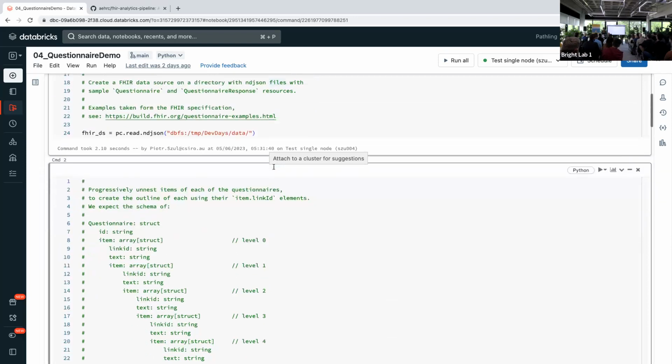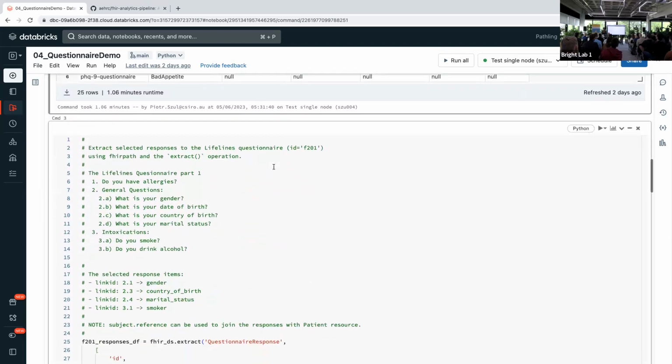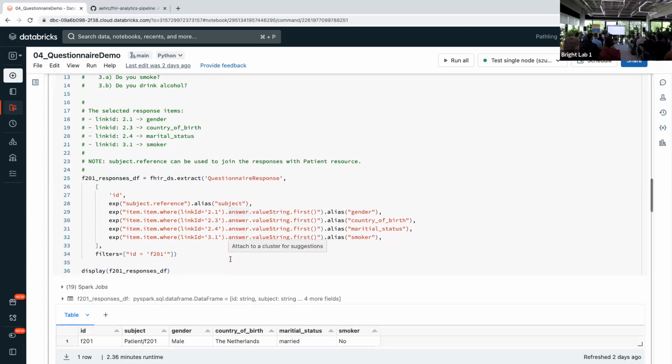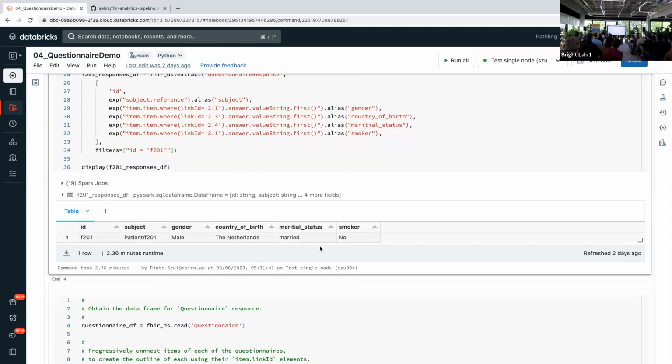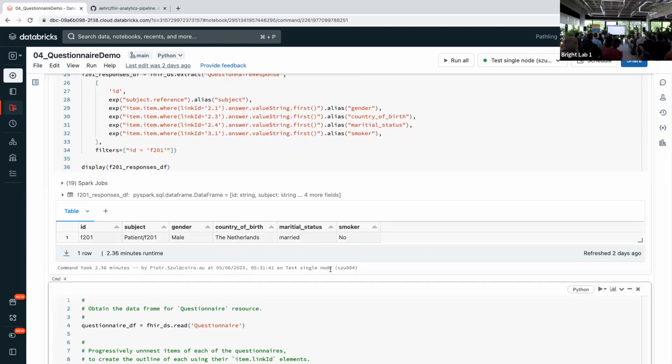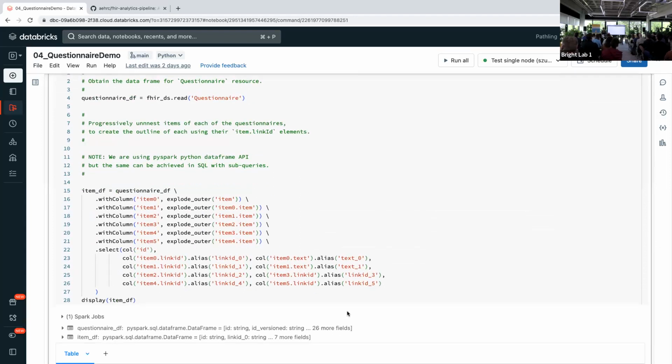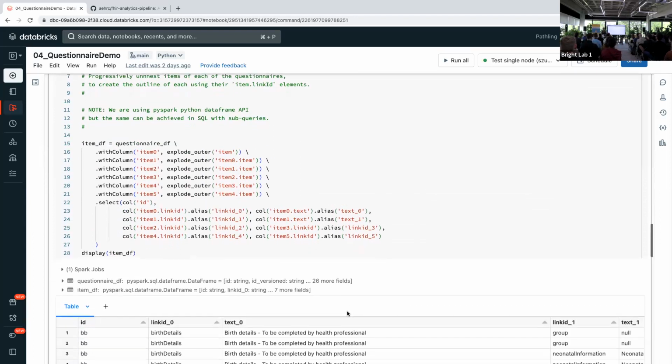And maybe a more interesting thing is how we can actually extract some values. If you wanted to get answers and use them as data in our use-case-centric view, you can use, again, FHIRPath expressions and find the items with specific IDs, and then find the answers and get them out in our tabular view. And again, it's possible to do the same thing in SQL, but it's a little bit more complex. It involves using things like explode outer and pivot. But in principle, it's possible to do this. And if you want to, you can look at the code, and it's there.